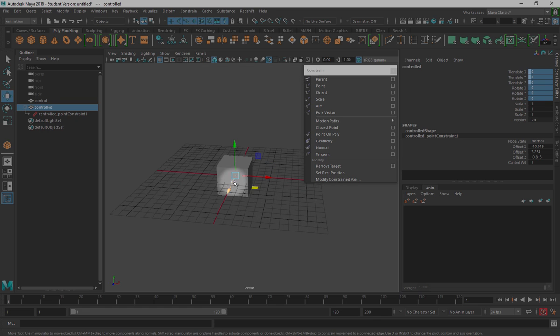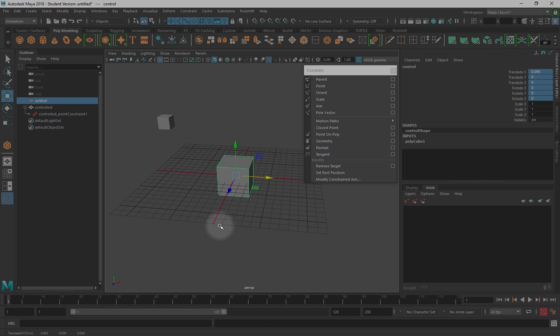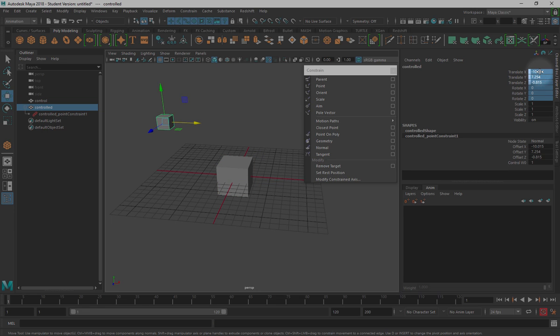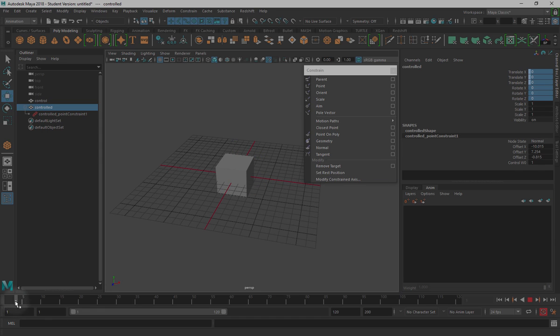Now, if I move this big cube, if I select the control object and I move it, it's going to jump back out to position like that. And if I just reset that again, like that, you'll notice that if I move the timeline indicator, it doesn't move.